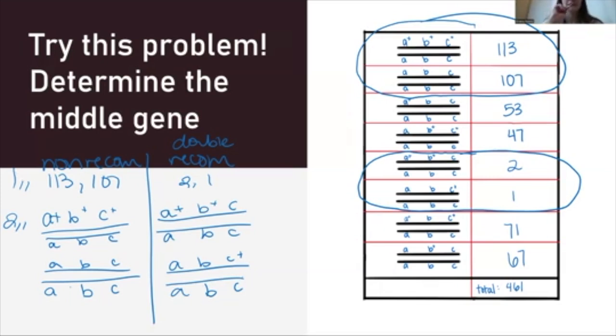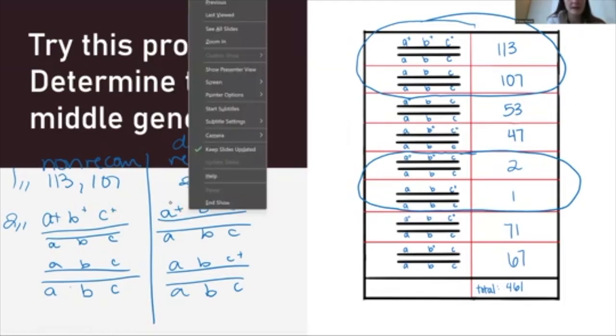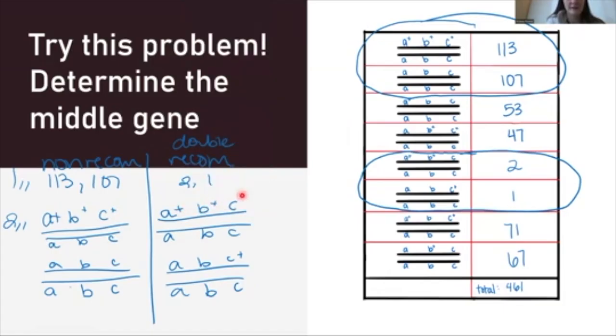So then I'm going to compare and I'm going to see, okay, what's different? So I know that in my top one for my non-recombinants, I have 3 pluses together, plus, plus, plus. And I go over to my recombinant and I have plus, plus, nothing. So C, there's something wrong with C. C is the odd one out. It's not doing what the other ones are doing. It's not doing what the majority is doing.